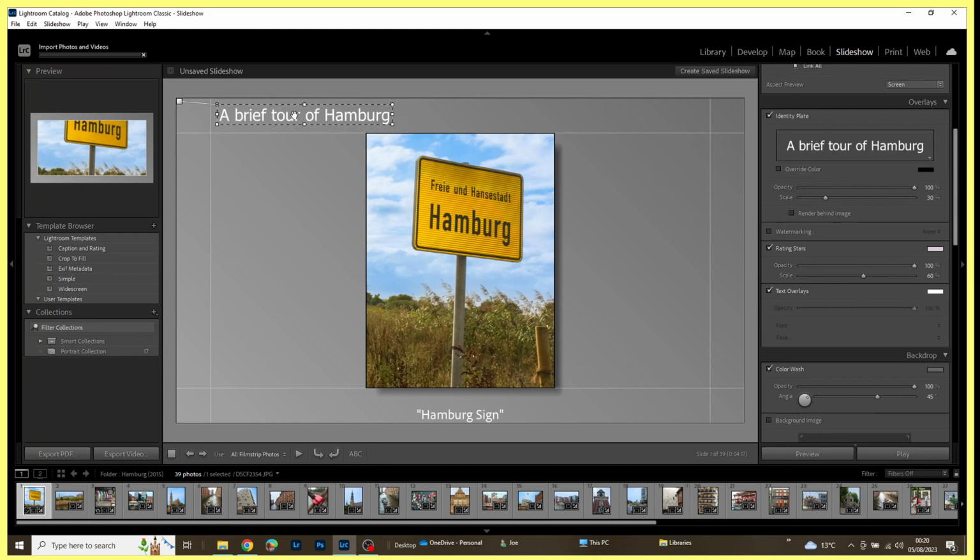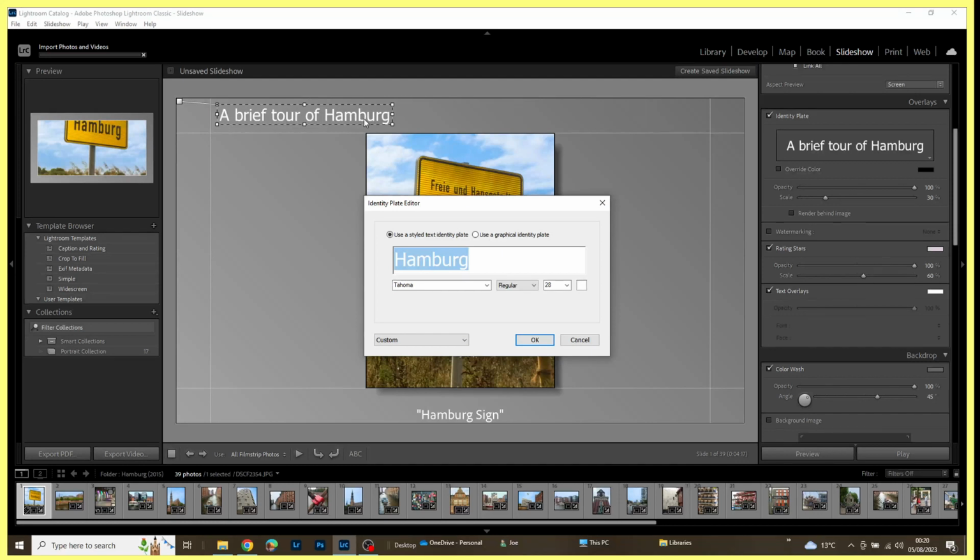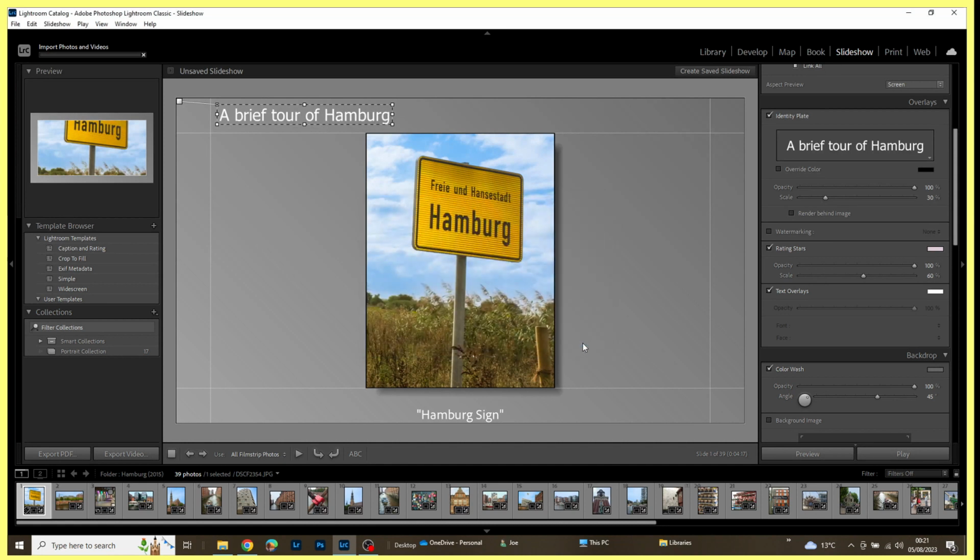You can edit your text, double click into it, and then write whatever you want to. You can change fonts, size, whatever. So let's just cancel out of that. I've just put in, as an example, a brief tour of Hamburg. So I will leave that on, but that will appear on every slide during the slideshow.